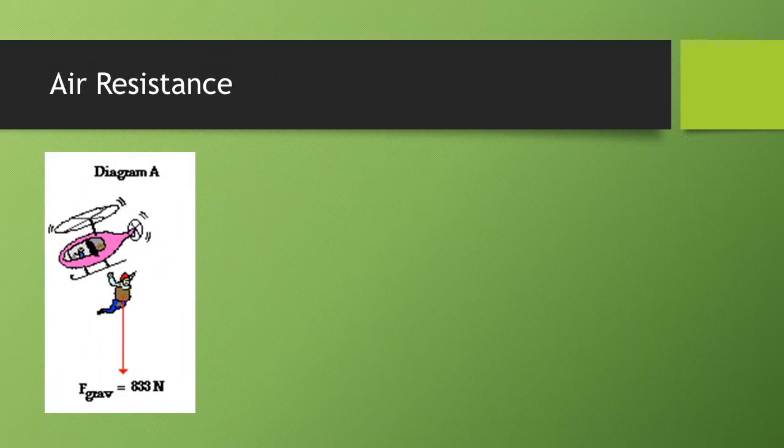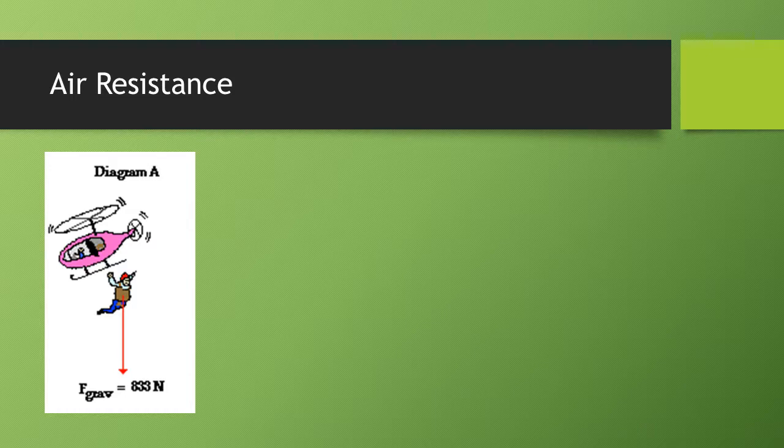Let's consider some crazy idiot who wants to jump out of a helicopter. You might not think there's any friction at all when you're falling through the air, because in day-to-day life it doesn't seem like the air's got much resistance. However, there are air particles there, and as you try and move through them at fast speed, they will act as a frictional force to slow your motion down.